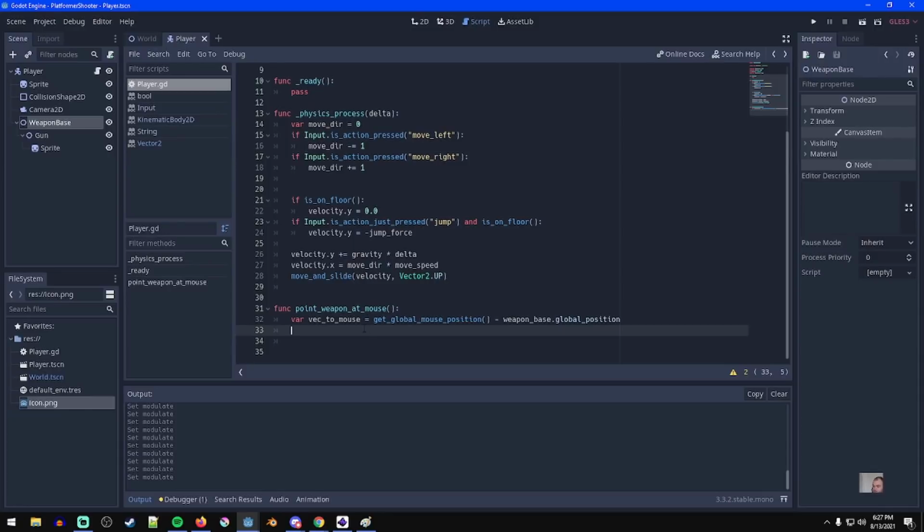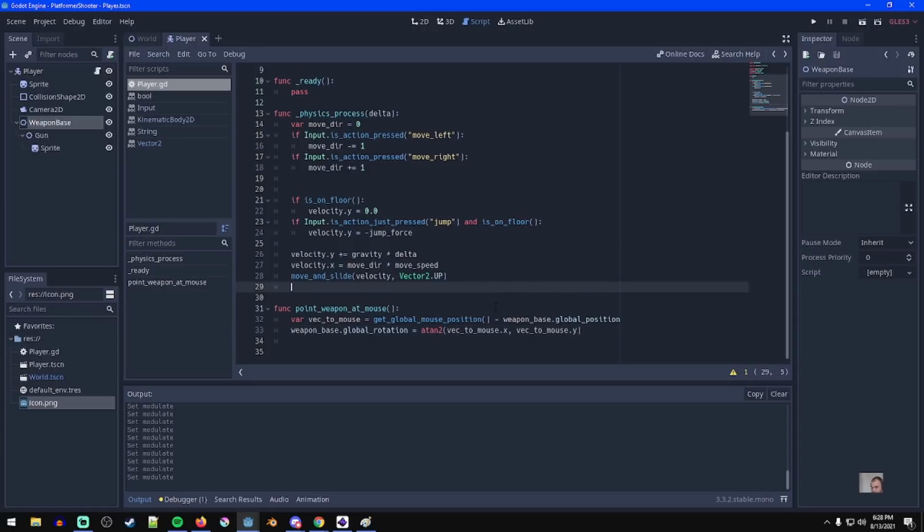which you would just do, I think it's, I always mix them up, but I think it's atan2, and I think it's vector to mouse dot x, dot y, or I might have to switch these. But basically I do weapon base dot global rotation equals arctangent of this vector. You have to pass in the x and the y separately. I'm not sure if it's going to have the correct angle, but I'll just mess with it after. But it'll give some angle that's almost correct.